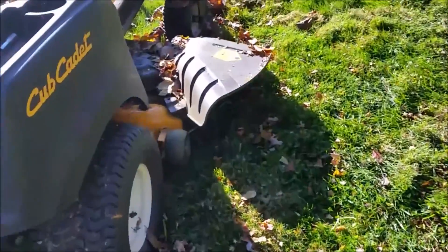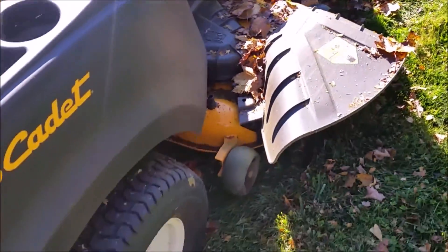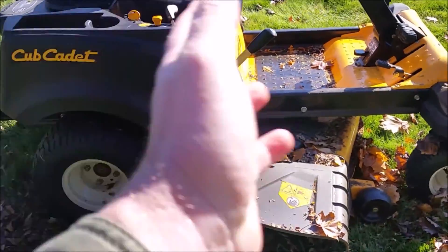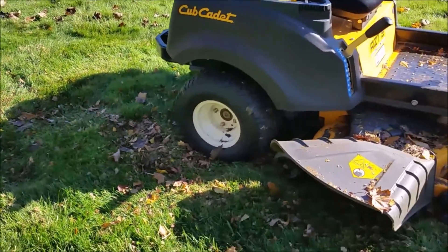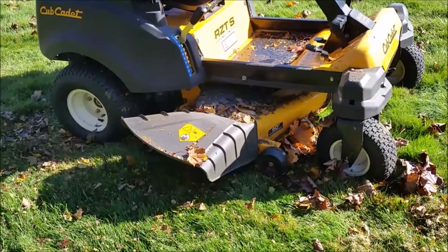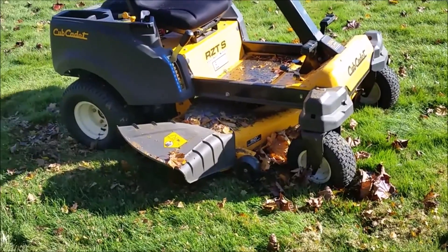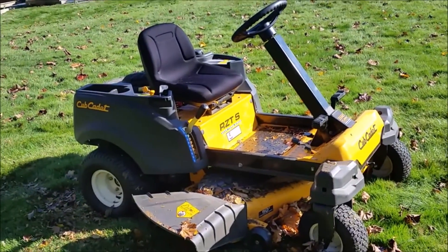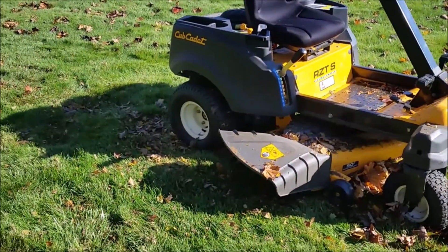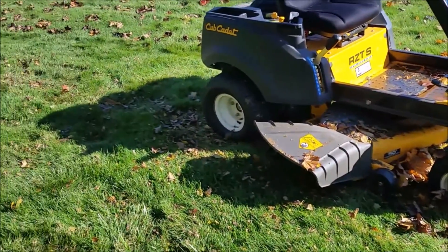That's why I am going around in a circle versus up and back, because it leaves a little pile basically where the two paths come together. And this is all on the path that came together — it's pretty fine shreds. The leaves are dry though, so that helps them mulch up. It basically blows some of the shrapnel out right here, which the air has to have somewhere to go. But when you go around in a circle, it keeps pushing it out and out and out, and it chops it up finer and finer as you go around. It works better if you go around in a circle, but it will work if you want to go up and back. Or if you just cut your yard in a circle, it'll keep blowing the scraps out towards where it would normally be discharged, but they're cut up a lot finer than they would normally be.